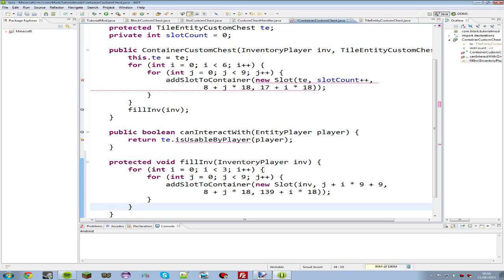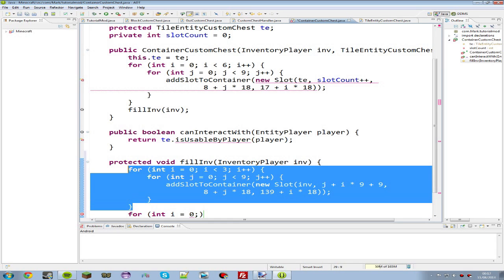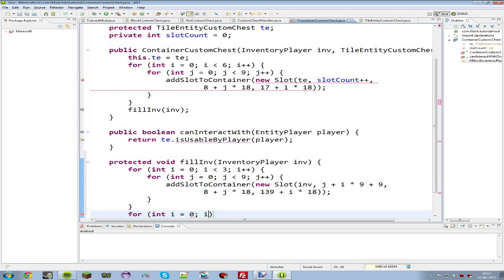And then we want to exit out both these loops, and now we want to do the hotbar. The reason we're not doing the hotbar in the same loop is because there's a space between the slots that are in the inventory and the slots that are in the hotbar, so it'd be kind of silly to do it there, because you'd have to do all sorts of extra checking to make sure that it was in the right position. So I'm just going to do a simple loop. Again, I can use i again, because I've already closed the scope, so the scope of this i here is to this block here, so I'm allowed to use i again. But you can't use i in here, because that will be two variables with the same name. That won't work.